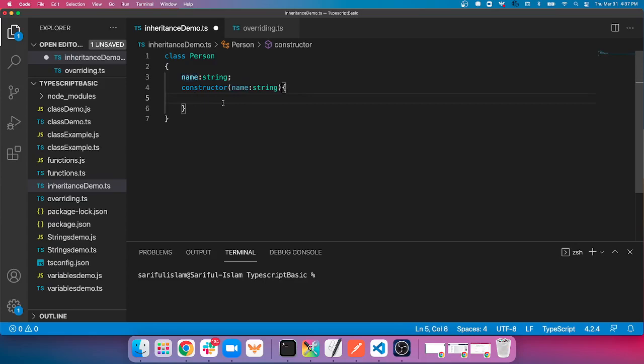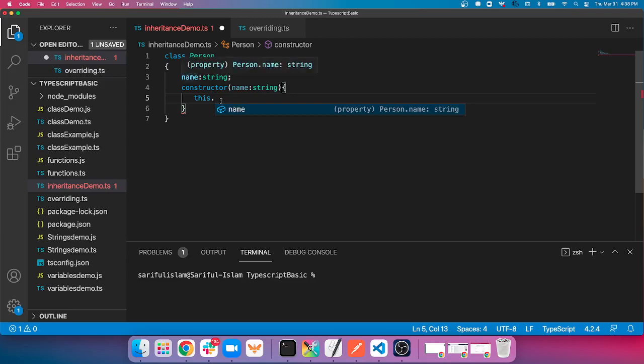Now, if I want to assign this local name variable to the global variable, I have to use the this keyword. This always stands for the class level. In your class, you can see it automatically gives me the suggestion, this is at class level, that this name is available, like this global variable, right?